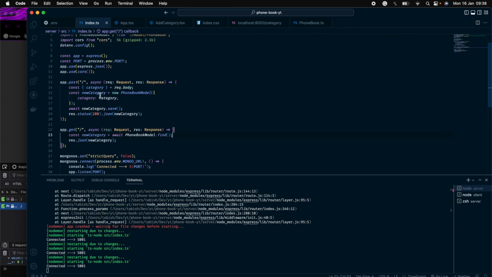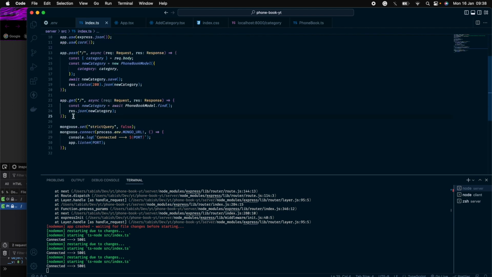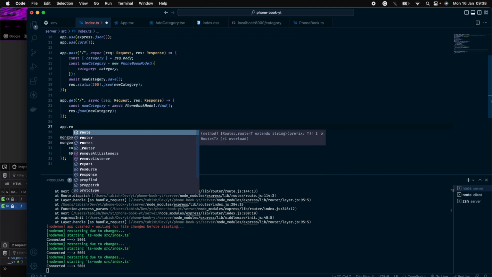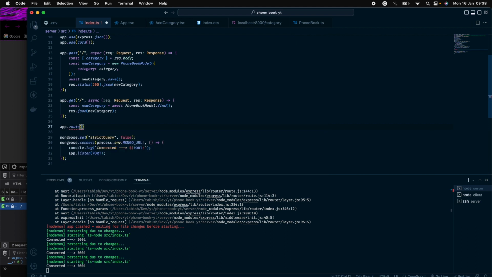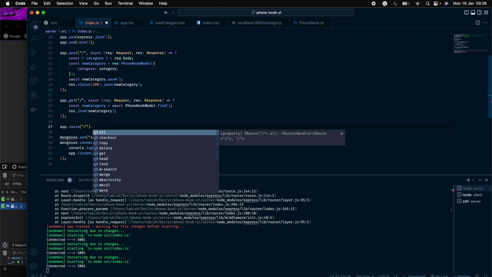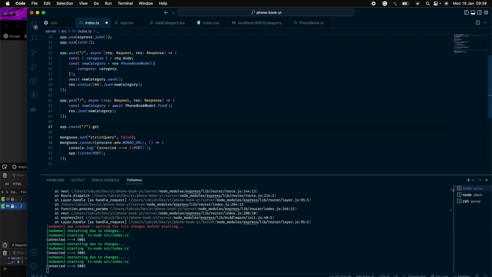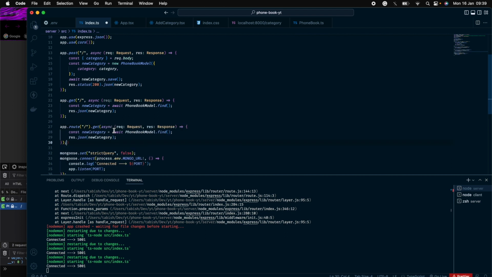Conversely, you could also do something like, there's another function called app.route, and I think it was dot get. Okay, and you could just copy this out and paste it here.